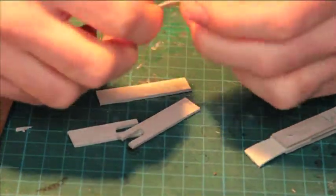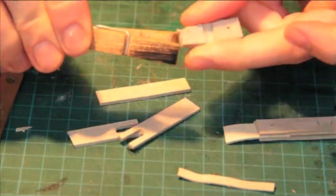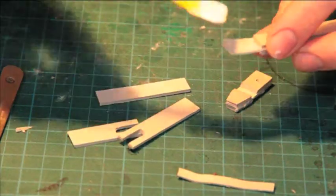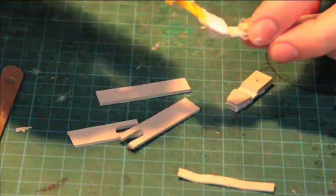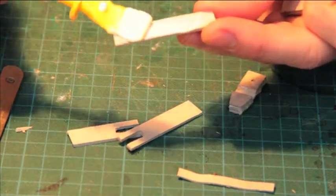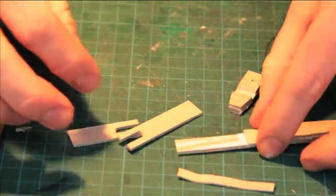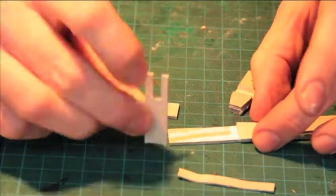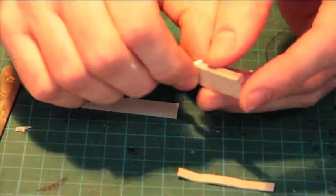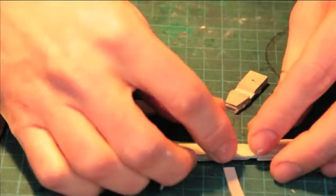Just bend this little bit to get it a little bit supple. You need the hand piece again, and we're going to make another little sandwich. Put some glue on the leather and onto the biggest piece of card with no notch cut in it — that goes there on the bottom. Then we place it on the smallest piece, the smallest rabbit, so it lines up nice and flush with the end, and butts up against the leather.